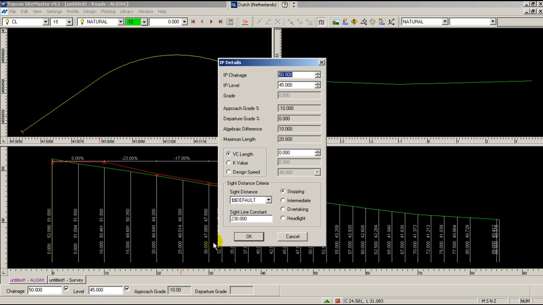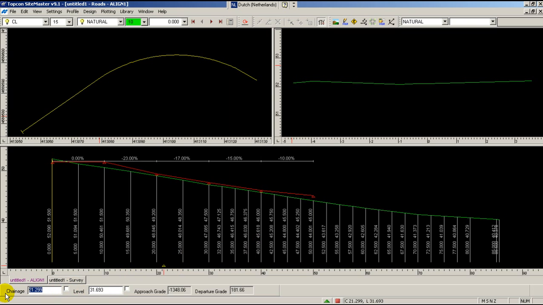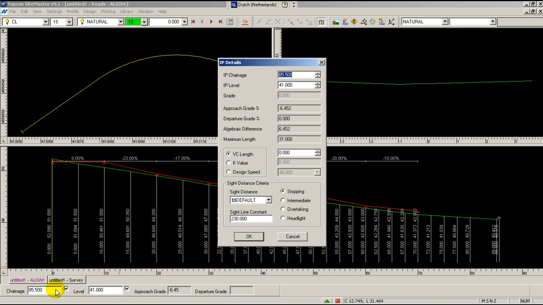So you can see they're dropping down a meter, at approximately 1 in 10. 60 with 43. 70 with an elevation of 42. And 85.5 with an elevation of 41.